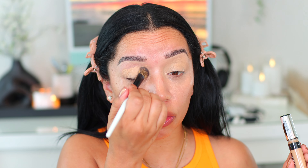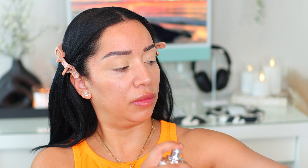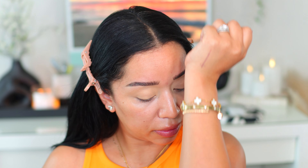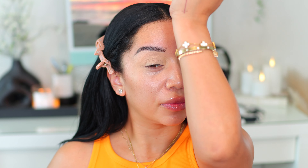I'm gonna start with my concealer as my eyeshadow base. I'm going for a very soft glam — very soft matte skin with a pop of color on the eyes. I don't want anything too crazy, just very soft, very ethereal, like you're walking into a sunset. I applied a little bit of my concealer. This is the L'Oreal Infallible. It is such a great product if you're looking for a full coverage concealer. I've had this one for a few years and it's a little dried out, which actually works as an eyeshadow base because it doesn't crease.